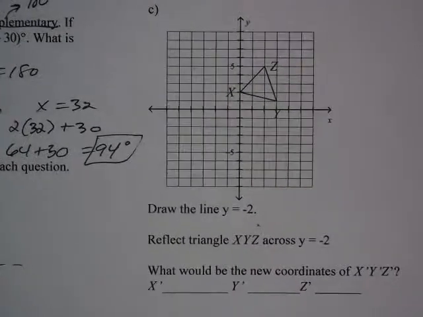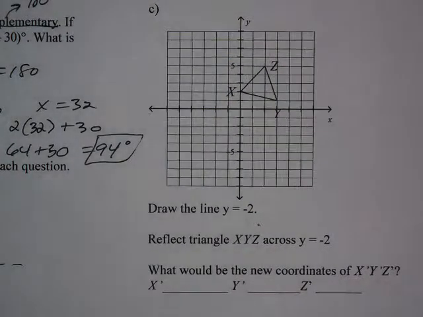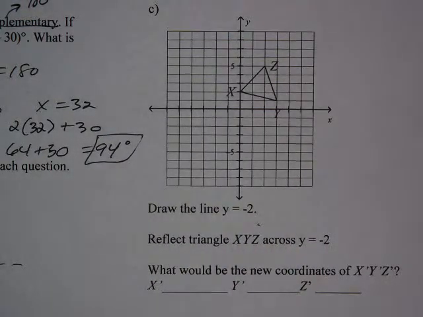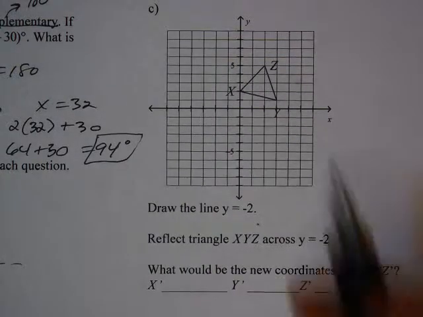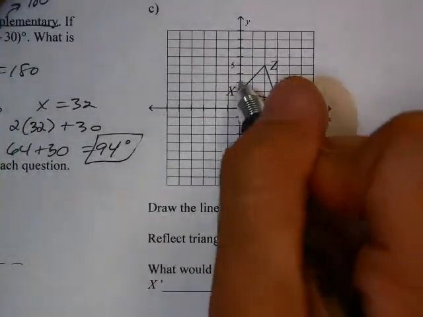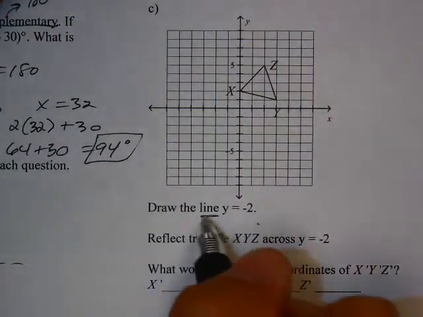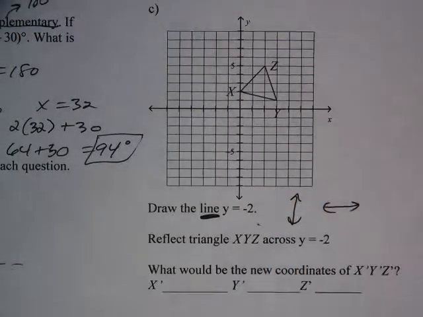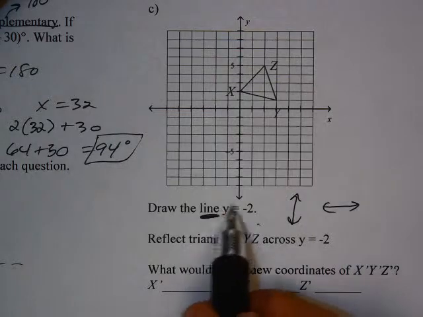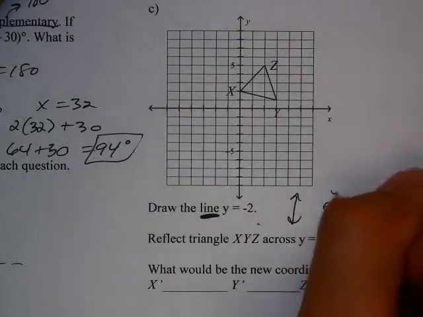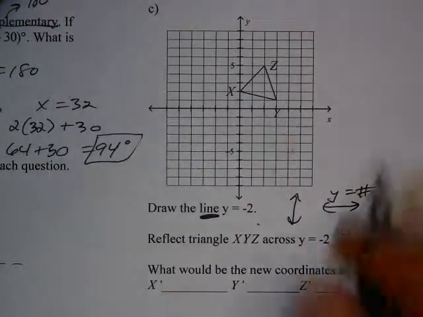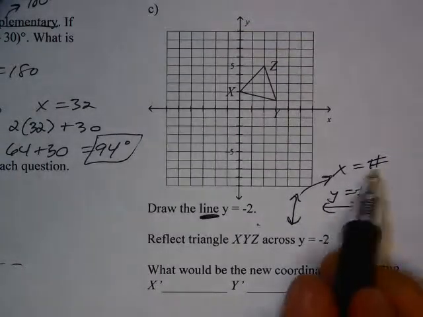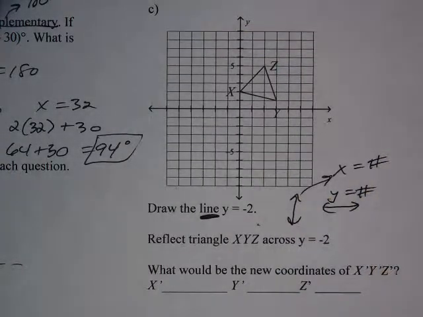Part C, typically the most difficult one. First it says draw the line y equals -2. And this is actually another reflection, all 3 are reflections. Now a lot of people get confused. Remember, as soon as I say line, that means you actually have to draw a line. It's going to either be vertical or horizontal. Since the y variable is by itself, that's going to be your horizontal line. If it was the x by itself, then it's vertical. So x equals some number is vertical, y equals some number is horizontal.